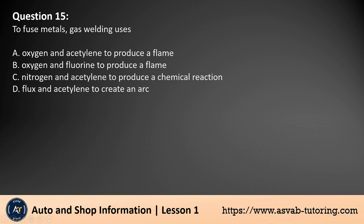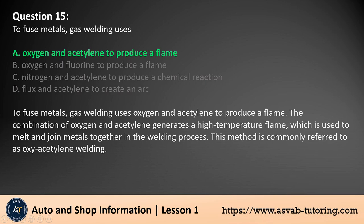Question 15. To fuse metals, gas welding uses A. Oxygen and acetylene to produce a flame. B. Oxygen and fluorine to produce a flame. C. Nitrogen and acetylene to produce a chemical reaction. D. Flux and acetylene to create an arc. The answer is A. To fuse metals, gas welding uses oxygen and acetylene to produce a flame. The combination of oxygen and acetylene generates a high-temperature flame, which is used to melt and join metals together in the welding process. This method is commonly referred to as oxyacetylene welding.